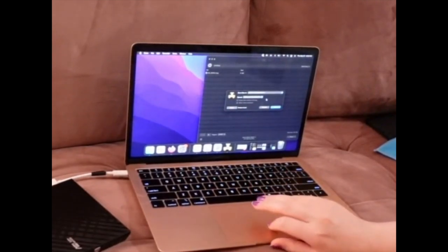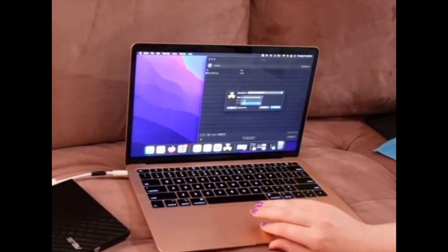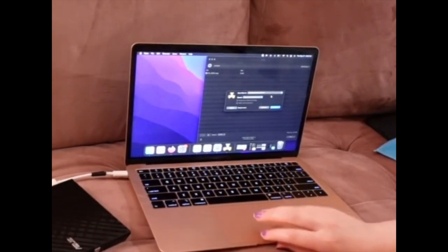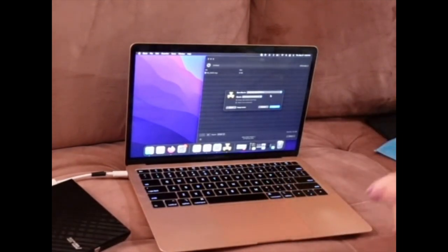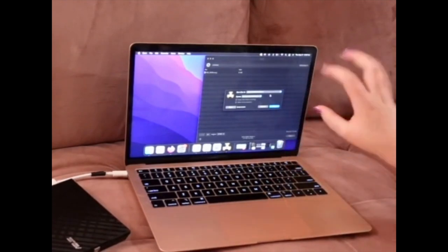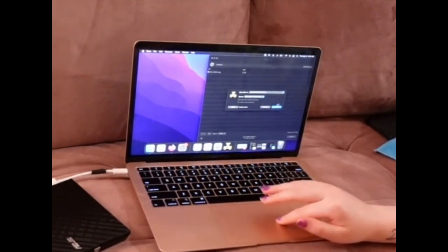Now that our disc is in, we can also select the write speed. You have two options, 4x or 8x. I always recommend doing 4x. It takes a little bit more time. However, you're going to get a higher quality burn and there's going to be less likelihood that there'll be actual errors or skips on the disc. You're then going to select burn.